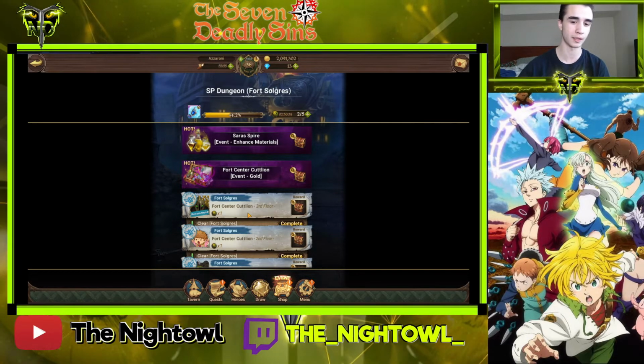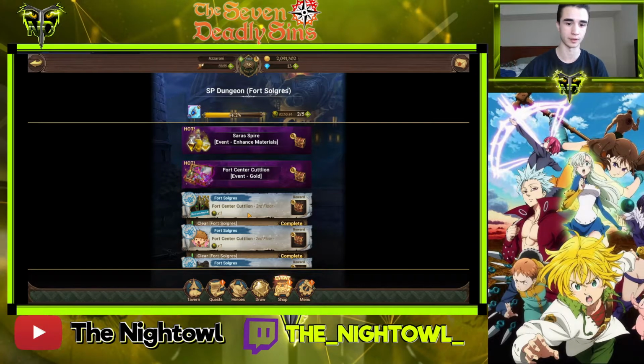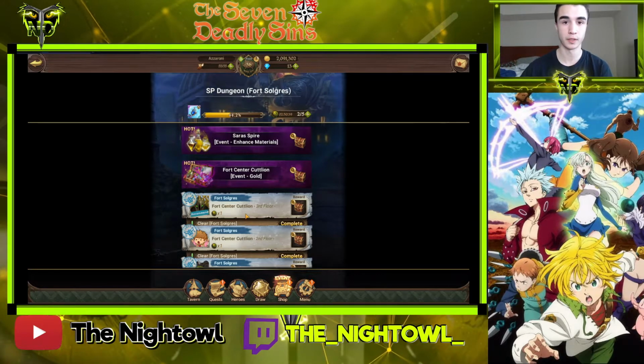Just make sure to watch out for that, because that's what I kept running into. And he always used to intimidate me when I did these events because he has an ultimate that targets all of your characters at once. So that's just one thing I would keep in mind. But let's go ahead and move on to the last tip.